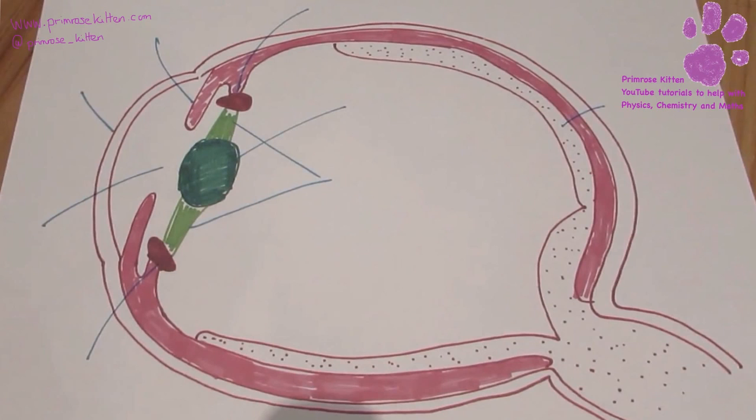So here is an image from the first YouTube video I ever made, which was all about the eye. Things have got quite a lot more advanced since then. So right at the back over here we have the retina. This is where the image is formed. Down here we have the blind spot. This bit here is the optic nerve.